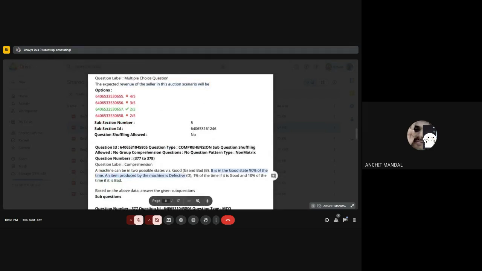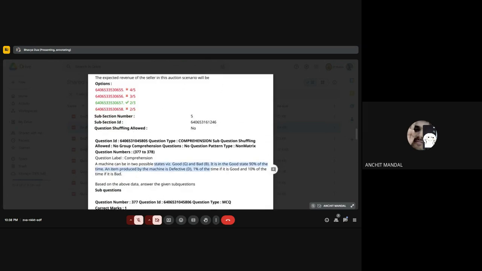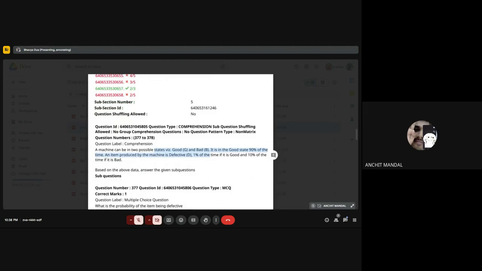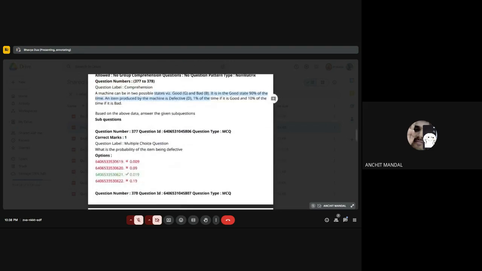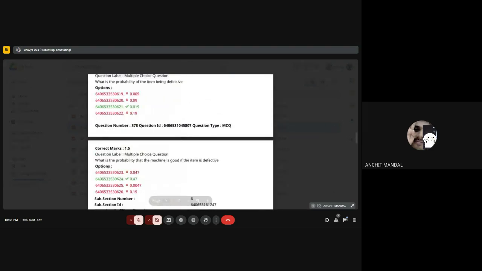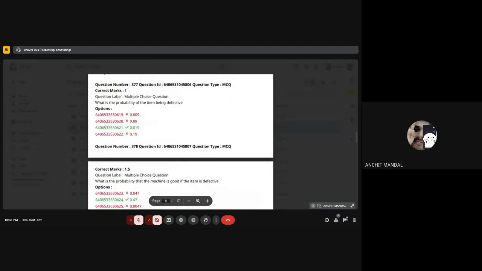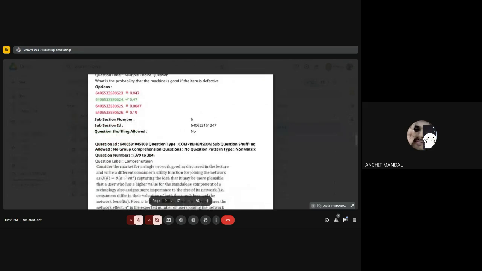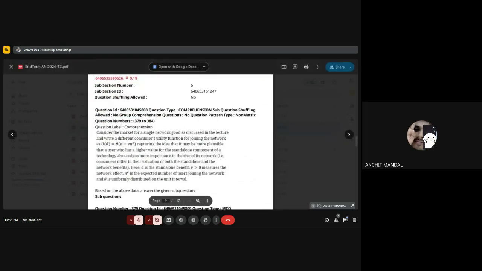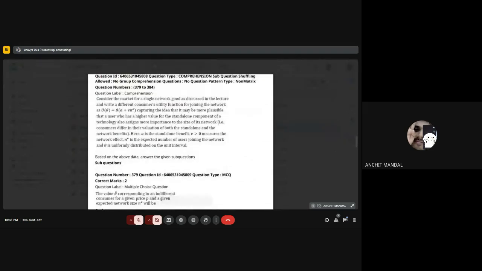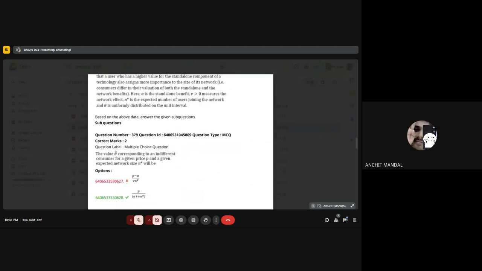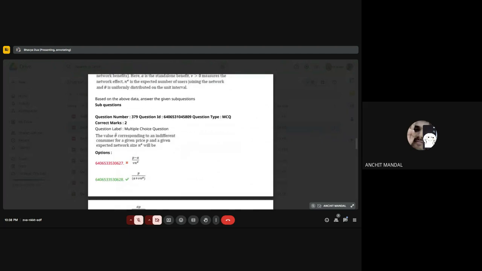Bayes theorem, spam versus not spam, good versus bad, defective, and containing the phrase. Fair. One question of Bayes theorem, worth 2 marks or 3 marks. 2.5 in this case, 3 in Fn. Fair. Oh, this is the same question. It was the first question in that paper. It is in the middle in this one.